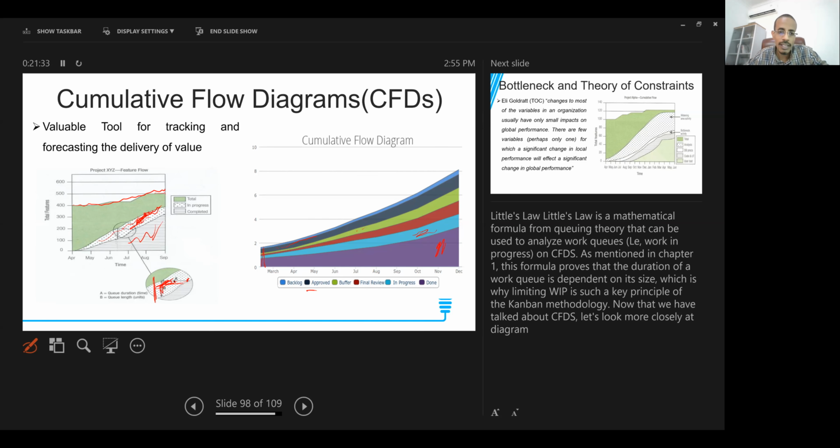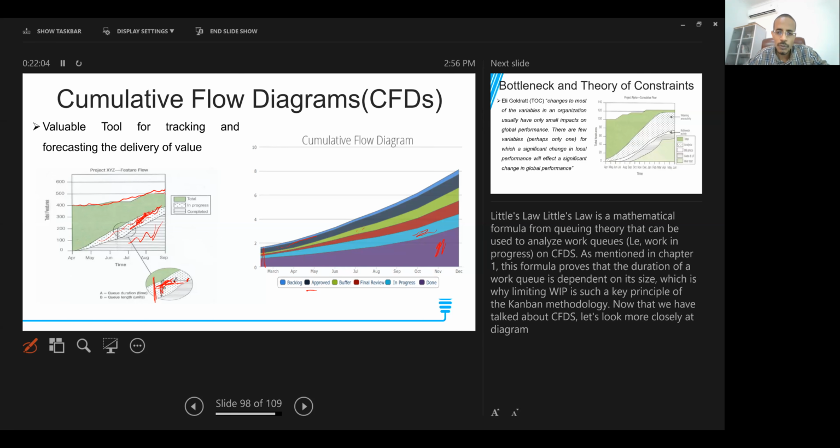If we are working on a huge chunk of work at the same time, because we are seeing that all the people are busy, it will not be an easy task to identify and find the bottleneck. But if we are working on a small amount of work, a small chunk of work, it will be easier for us to find and identify where the bottleneck in the work actually is.